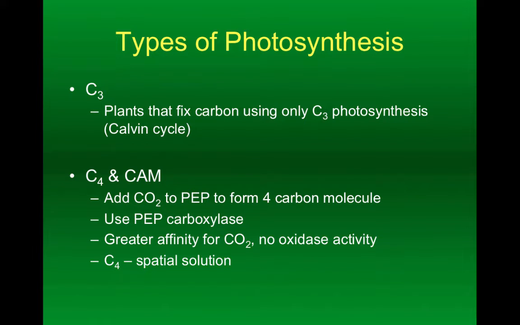Basically what's happening here is we're taking Rubisco, remember our enzyme, you have to have it to do the dark reactions, but if it comes into contact with oxygen, that's a bad thing. We're going to take Rubisco and put it in a part of the leaf that never, ever sees oxygen. By doing that, we're preventing the plant from going into photorespiration because Rubisco no longer has the opportunity to run into oxygen. So C4 is a spatial way to keep Rubisco away from O2 so that you avoid this problem of photorespiration.